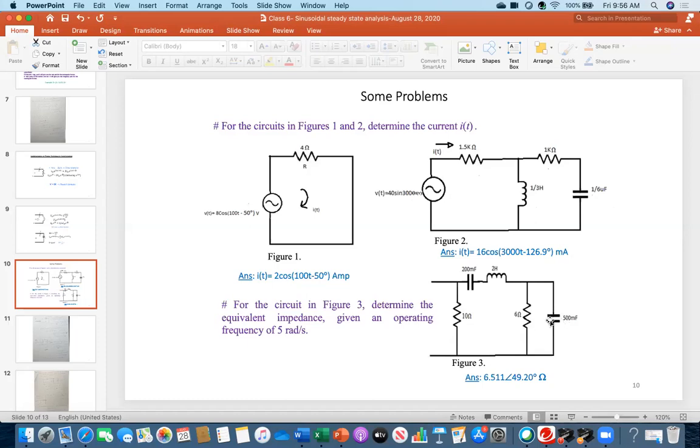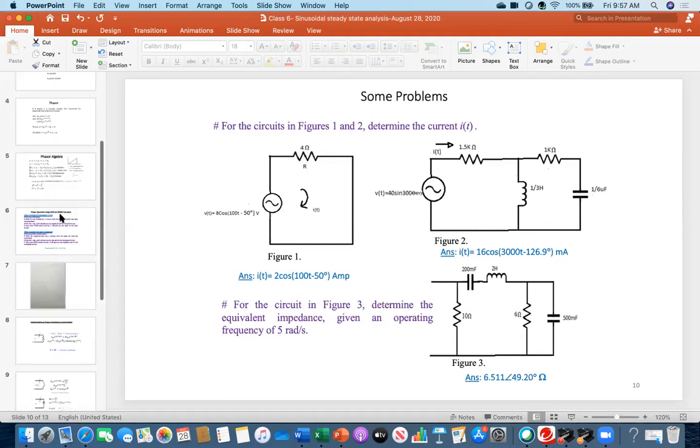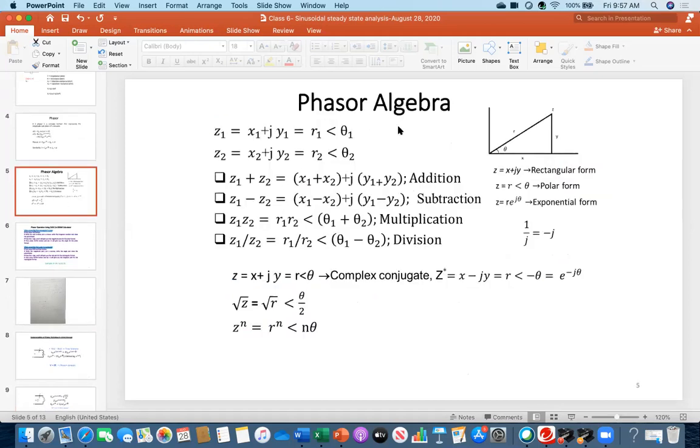So you can guess that, okay, these two are in parallel, series, and again parallel. In this case, these two are in series and then parallel with this one and then series with this one, right? But you see how to do that. So this means that the first attempt will be you have to convert, including the voltage source or current source, into the phasor domain. Every component first you have to convert into the phasor domain, any problem, and then we will be applying the phasor algebra. So that's why today we will be learning that phasor algebra.